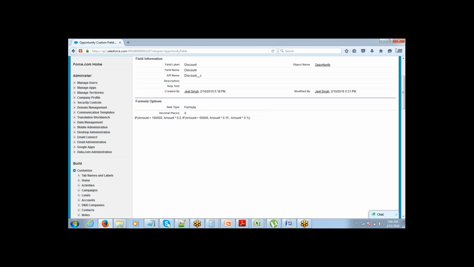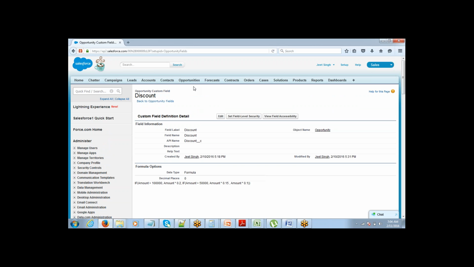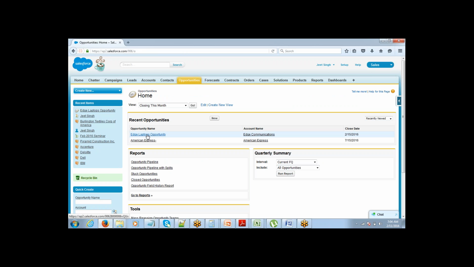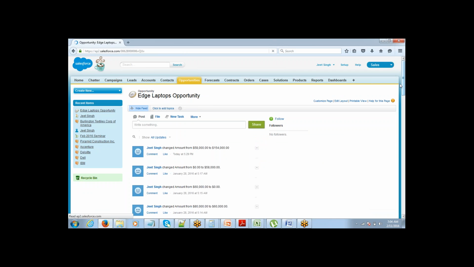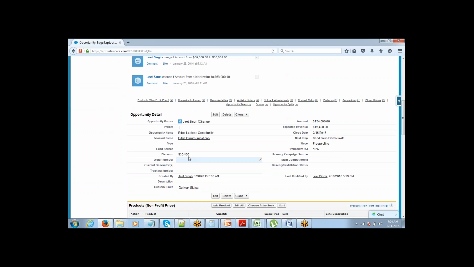In this case, if I have put a 20% discount for an opportunity of more than 100,000, every time there is an opportunity with an amount more than 100,000, it has to be 20% only. No matter what you do, you cannot make it 10%. The only way is to edit the entire formula, because this is a completely read-only field. See, this is a locked field; other fields are not locked. So that is how it is.